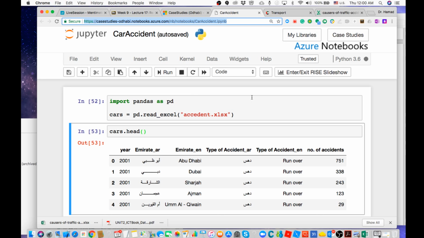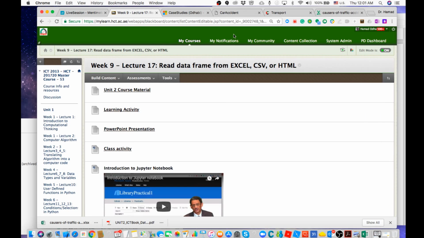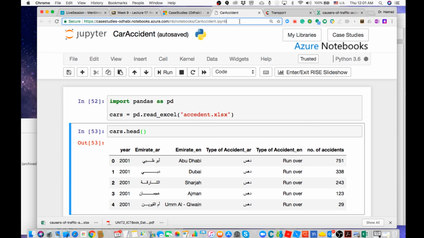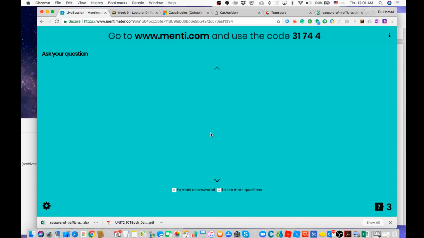What's the website for the Pandas solution? That's the website. Did you copy it? Take a photo by phone and you'll find that website. Be creative, guys. Use technology. You use it for something different, but use it for other things. Yeah, I know some of you already did that. Okay, thank you. What is the website? Oh, okay, sorry.